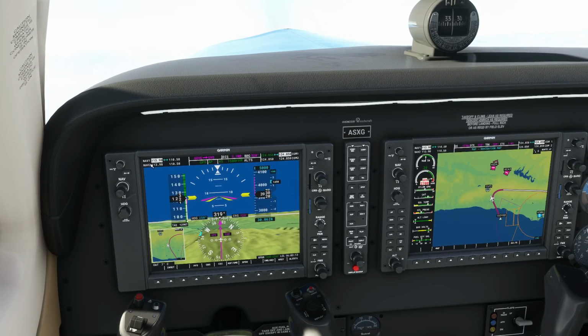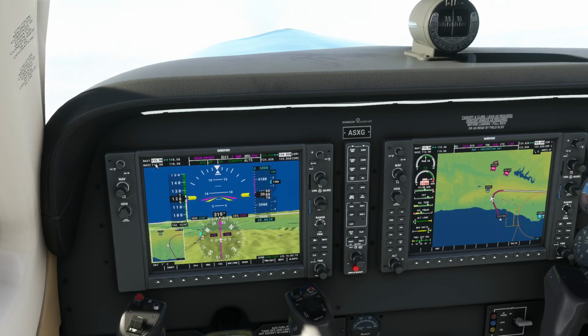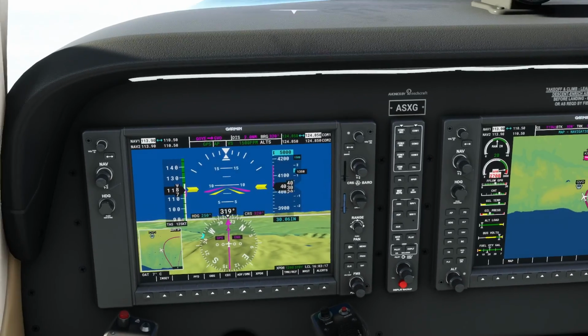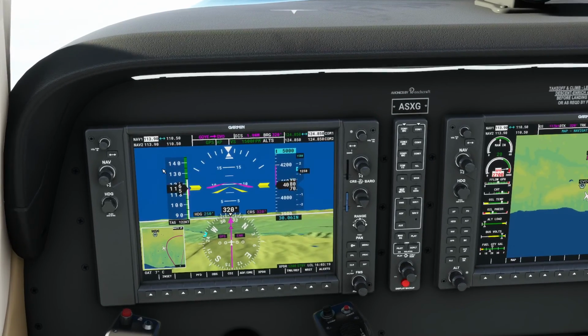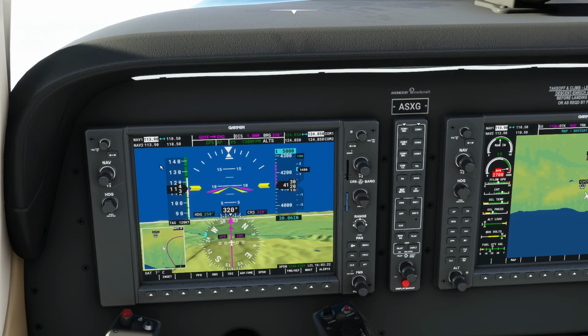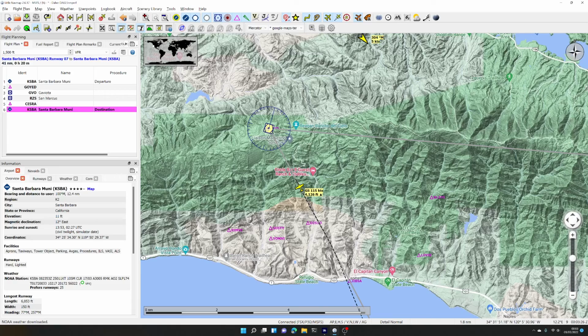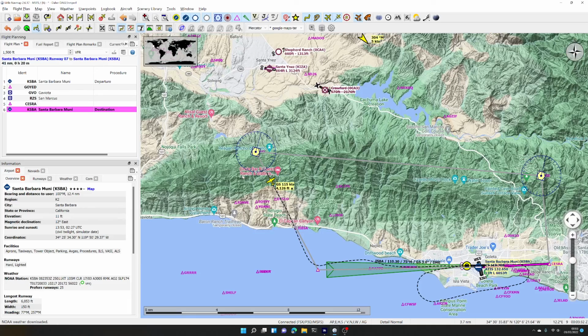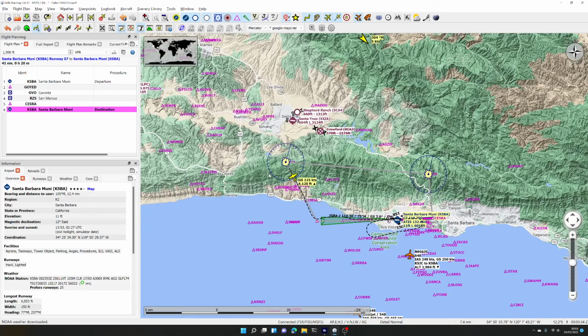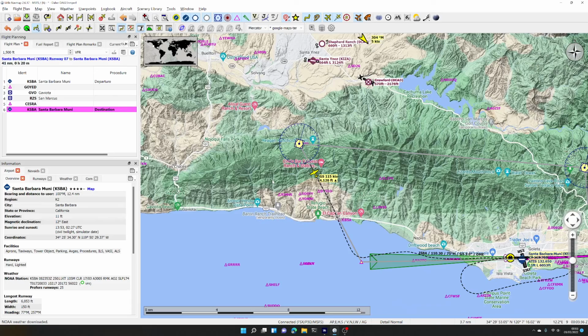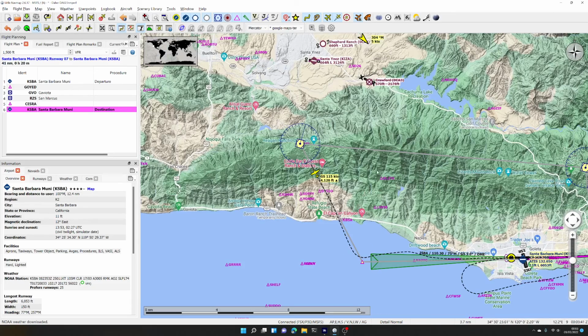So you can see up here we've got nav 1 and nav 2 showing, up in the top corner of the primary flight display. So let's go and have a look at this VOR station. And I'm just wondering why it has got no numbers written on it. Oh, it's because this thinks it's already completed the flight plan leg.